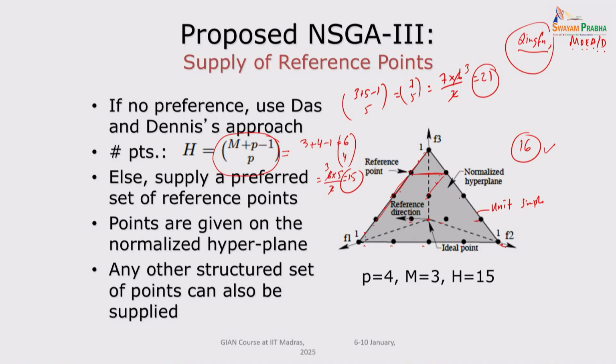Now at the end, my Pareto set may be somewhere here. It may not match with the plane, because if you have a linear hyperplane and the entire surface is available, then it will fall on that unit simplex after normalization. But any other Pareto front will not. But each of these arrows, if I continue, is going to hit my Pareto set. And my goal is to find each of the points where it hits the Pareto set. Because these arrows are uniformly distributed, where they hit the Pareto front is not going to be uniformly distributed, but it will have a very good distribution.